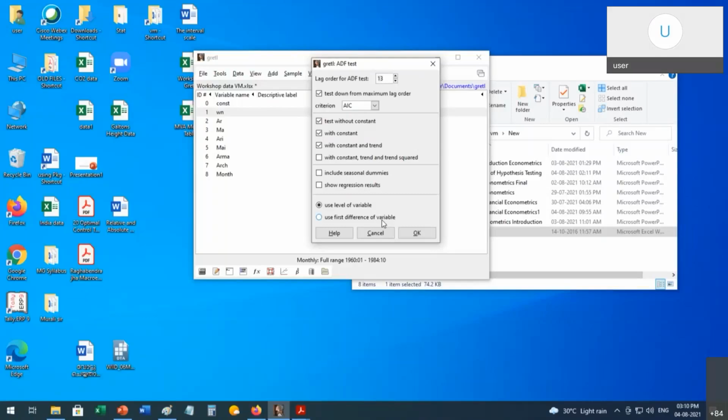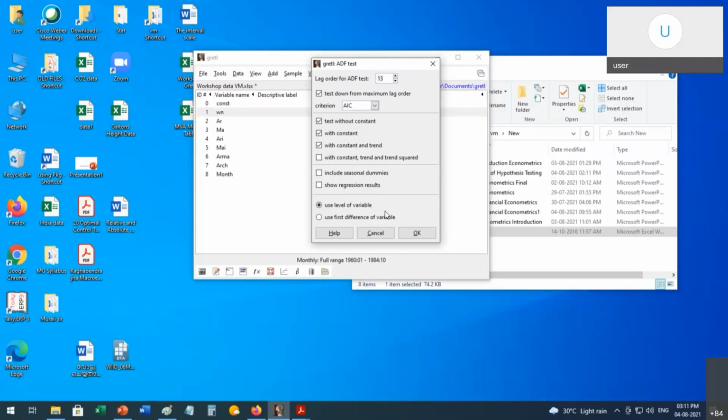But suppose the second case also we are rejecting, that is the first difference of the variable shows that there is another unit root. Then we have to go for the third test. For the third test means first we have to difference the variable and then we have to difference it again. That is the second difference. And that option is not given here. So we have to do it otherwise in Gretl. And we can do it. I shall show you how we do that. It is possible in Gretl to do that.